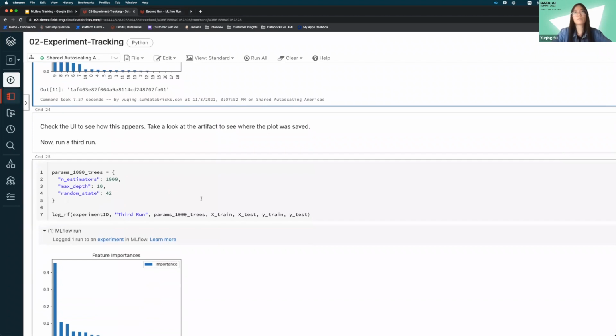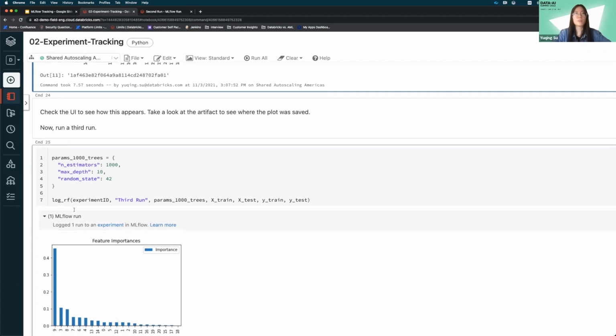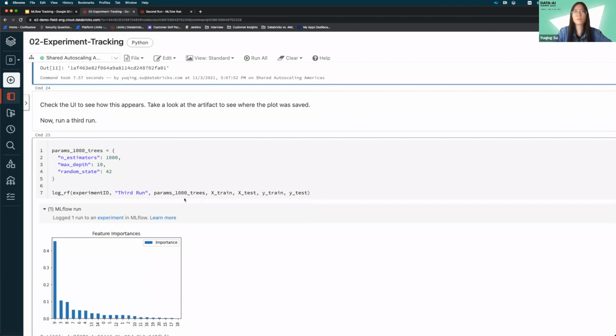Now, oftentimes data scientists will try different sets of input parameters and then compare the model results to see which one gives the better performance. That involves the hyperparameter tuning. So here I'm just trying to do another run with a different set of values for my input parameters and see how the performance comes out to be. Then I can compare all 3 different runs side by side to see which is the best model I can choose and potentially use for production or further testing.